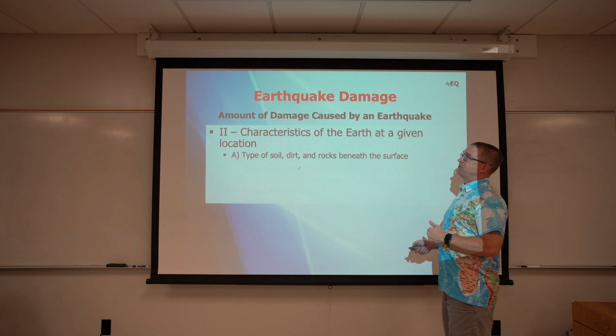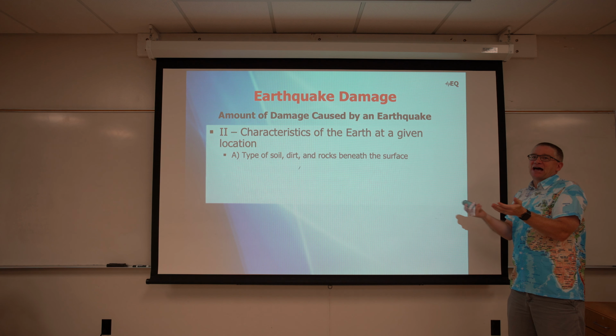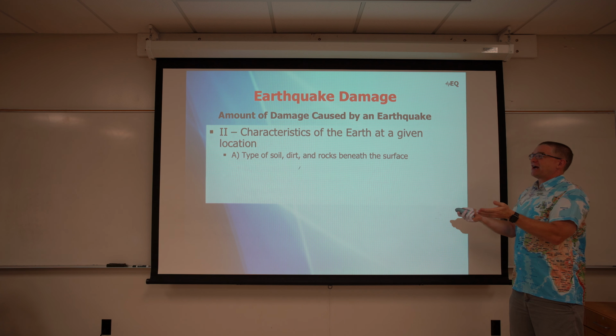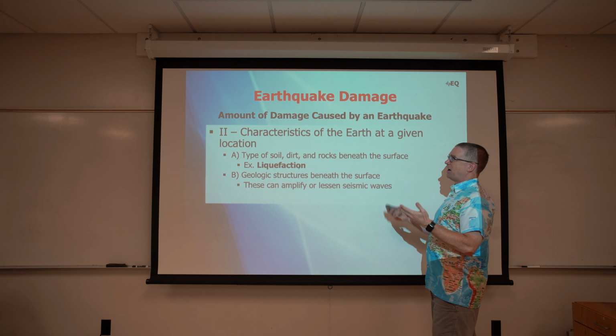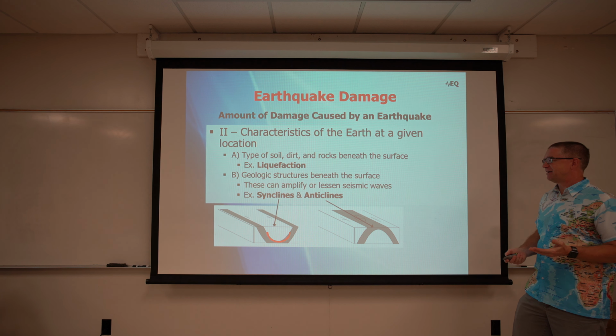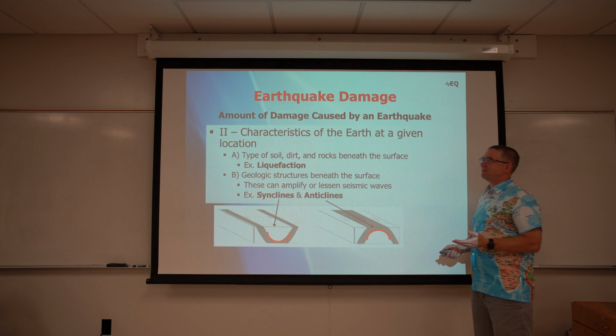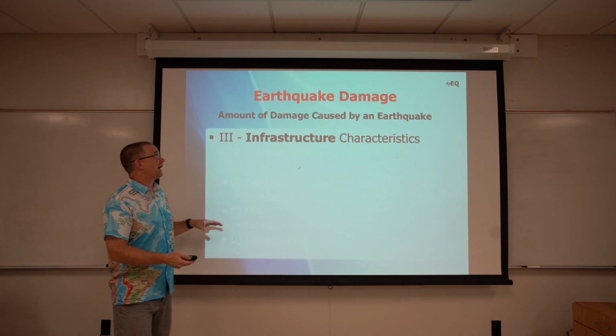And then the location. What is it about that location that makes that shaking worse or better? It's the type of soil, dirt, the rocks beneath the surface. Again, liquefaction. Geologic structures, what we call synclines and anticlines, can greatly impact the type of shaking that you have at the surface. So all these can play a role in the type of damage that you have.